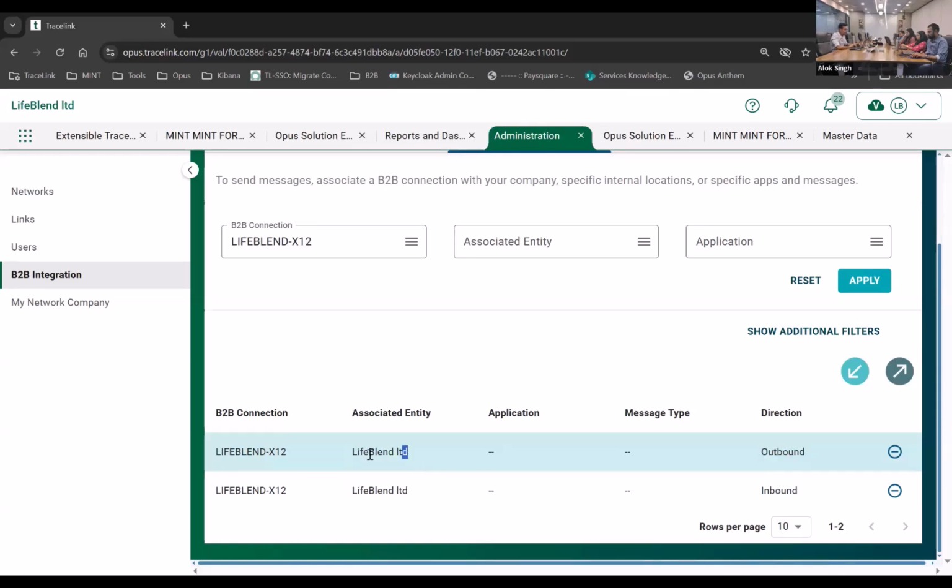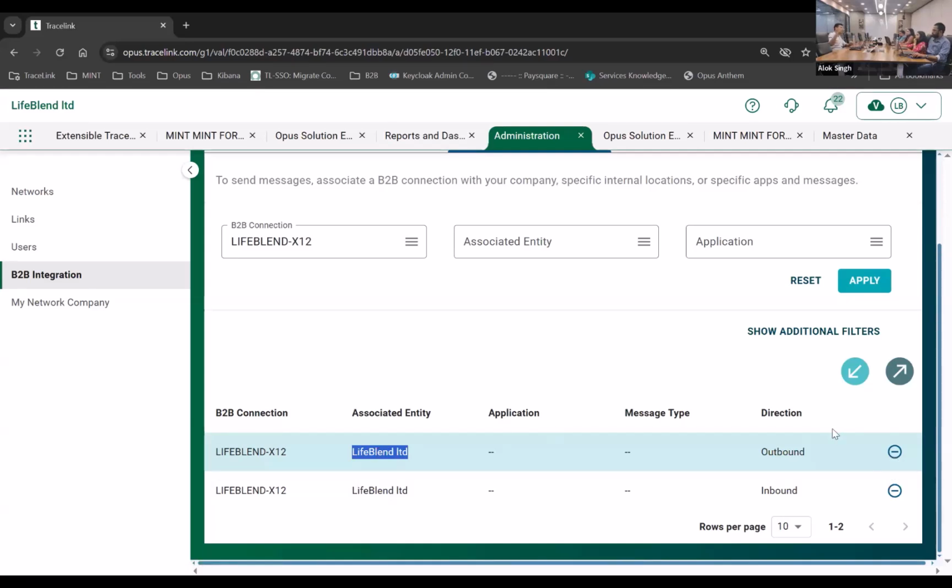If there are, for example, two B2B connections, and they are both associated for inbound at company level, that's all fine. There is no problem with that. But if you see there are two B2B connections and for outbound, they are associated with the same level, you will have to delete one of them.